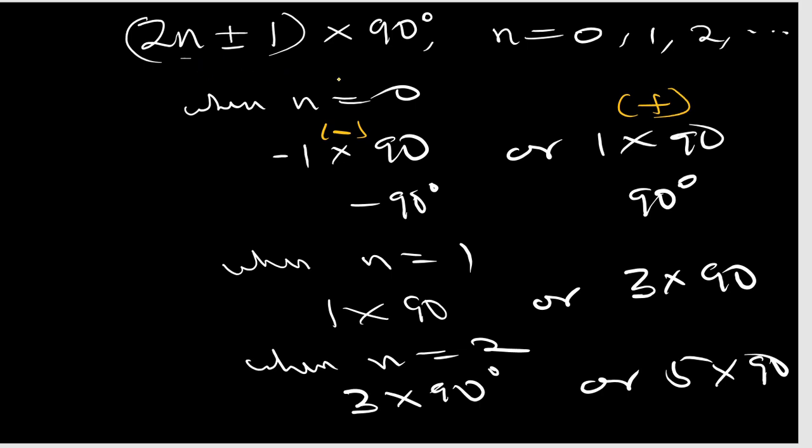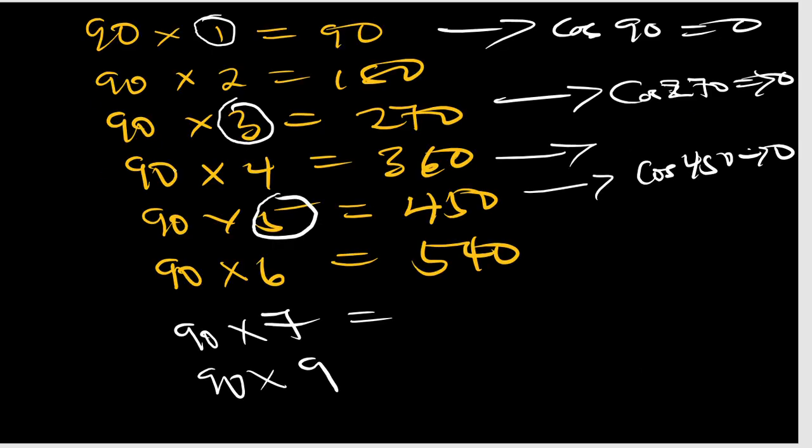Good. So you can try on and on with all the numbers of n. You can see that the multipliers will be odd numbers, and once they are odd numbers, as we have established in this pattern, the cos will be 0, and hence tan will be undefined at that given point.